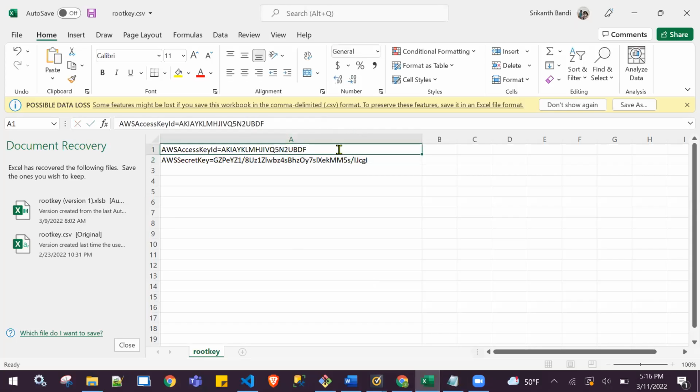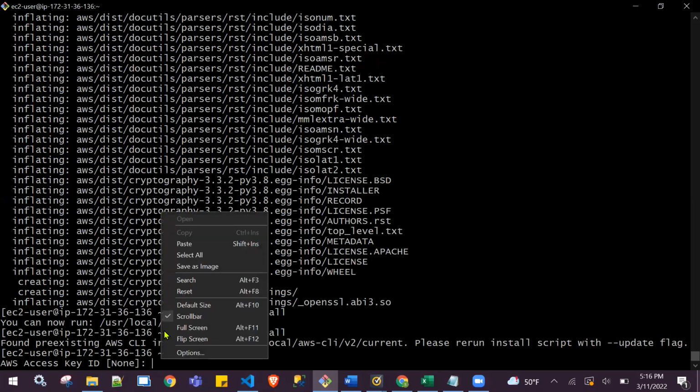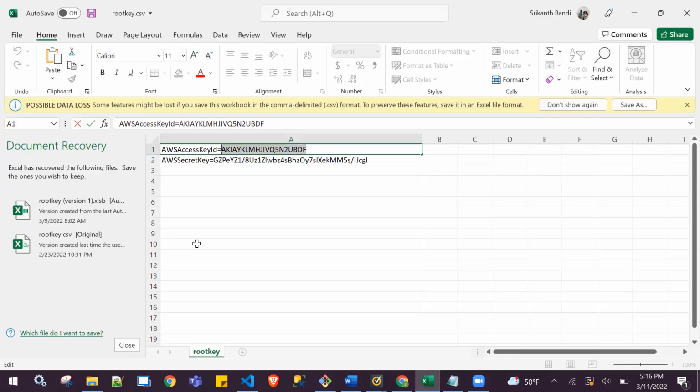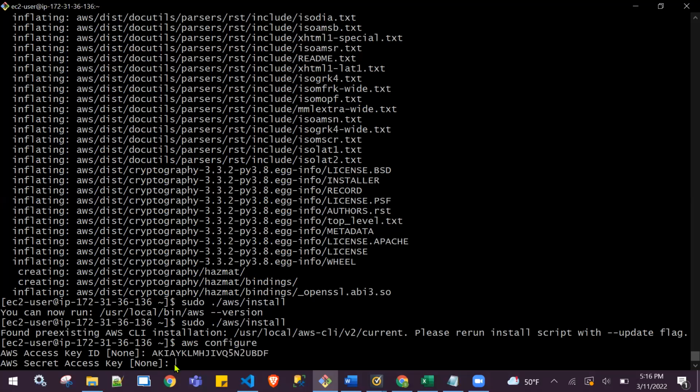Okay, so let me copy my access key and secret key first. Is this for any role, or is that already created? You don't have any roles for this, Ramya.